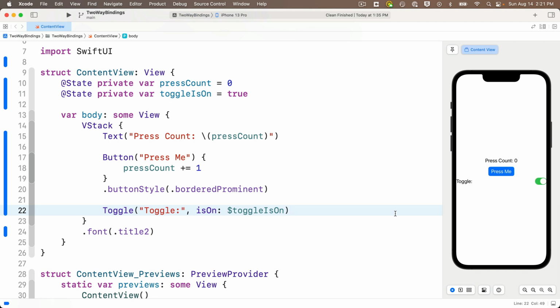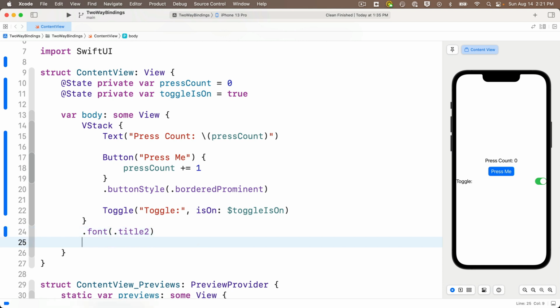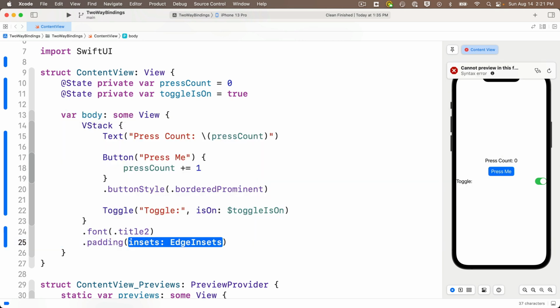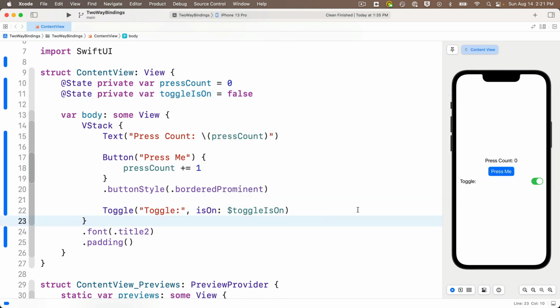Now the Toggle view shows up in the VStack, but it's touching the edges of the device, so I'm going to add padding below the VStack so the VStack is padded and everything inside it will have some padding between it and the sides of the device. Remember, that's just .padding() with nothing between the parentheses. And by the way, notice our toggle is on. That's because the bool that defines it was set to true. If we change this so that the bool is initialized to false, see how the toggle turns gray? That indicates the toggle is off.